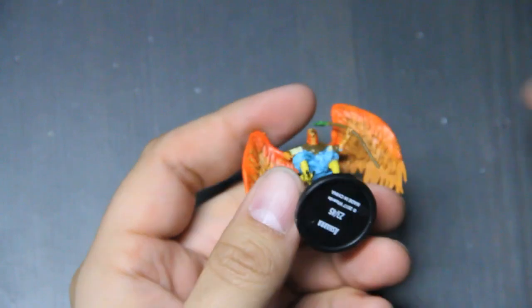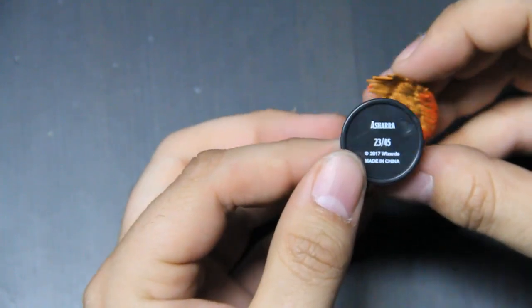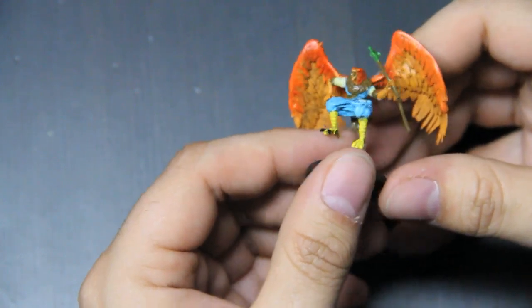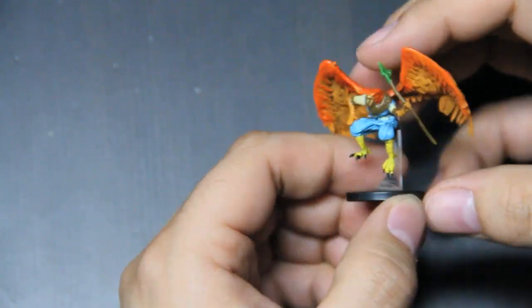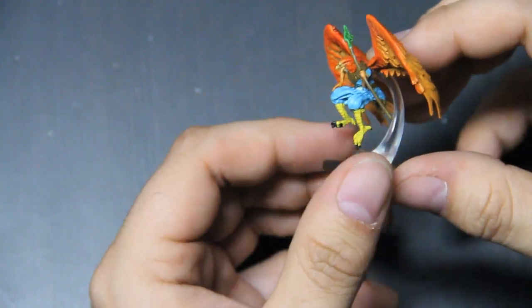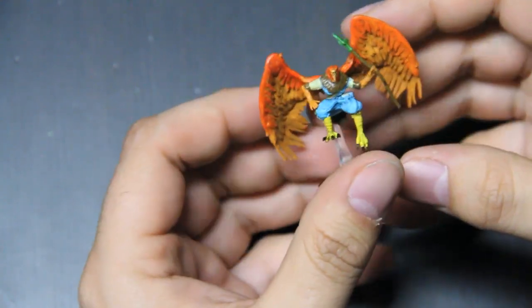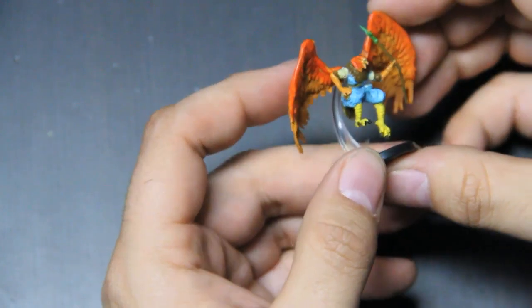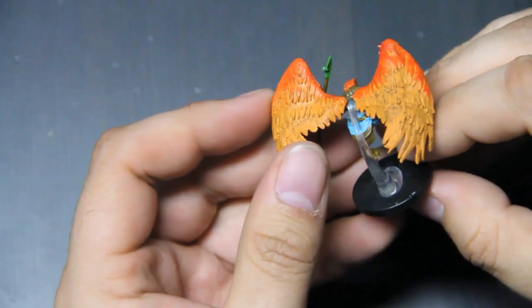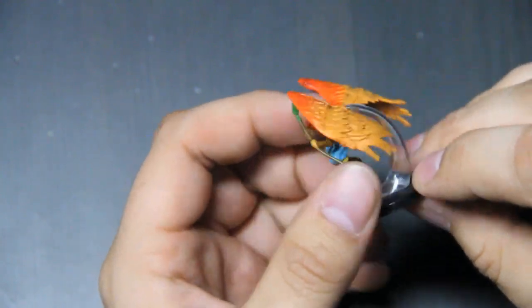Though it kind of feels scary because it does leave us to our last box to possibly get what I really want. This is Ashara, which is an NPC of an Aarakocra. So, an Aarakocra miniature, not a bad thing to get, because it's one that I don't really have a miniature for, so now I have something for that.